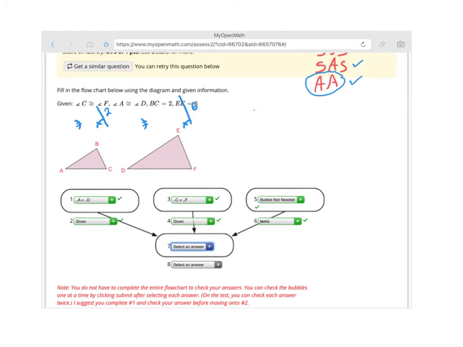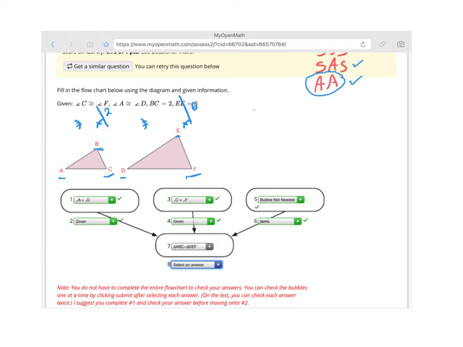Now, for this, I'm going to do my triangles congruent. It says triangle ABC. The order that we have, the second letter is important. They have to be corresponding. So when I look at my diagram, angle A corresponds to angle D. So if angle A comes first, then D has to come first. Angle B corresponds to E, so if B comes second, E has to come second. Angle C corresponds to F, so then that's when that has to come in. So if I go back to here, I see that ABC is congruent to DEF right there.